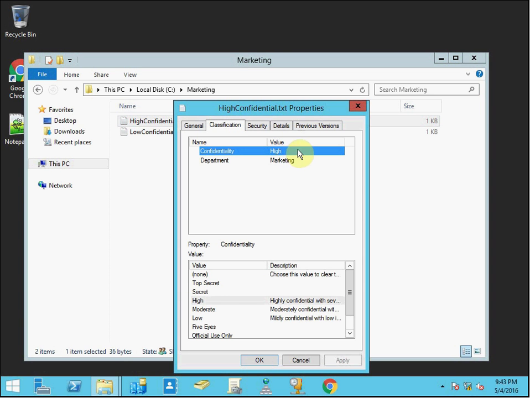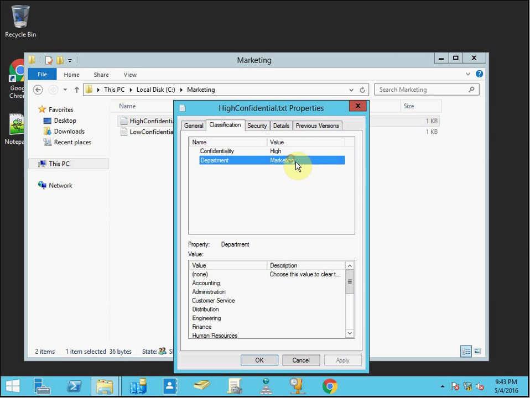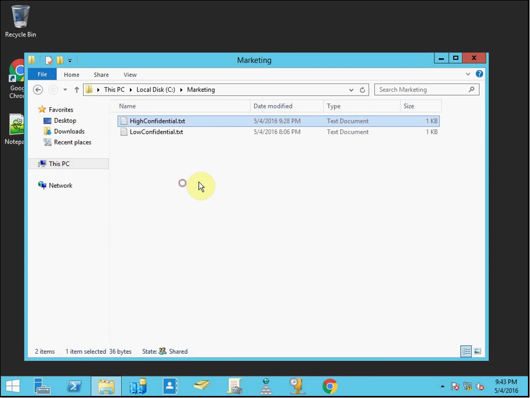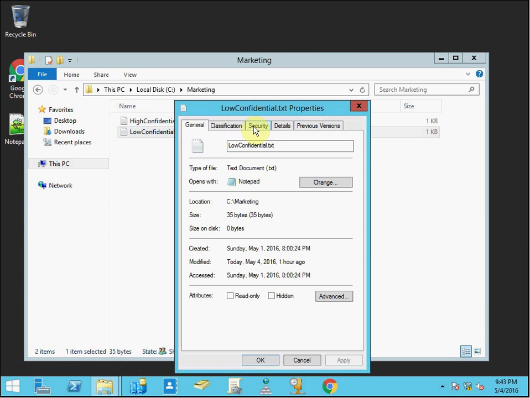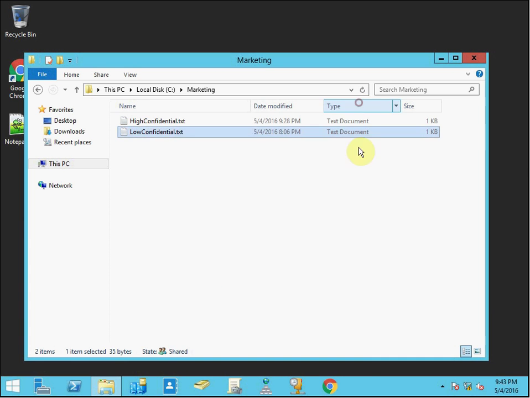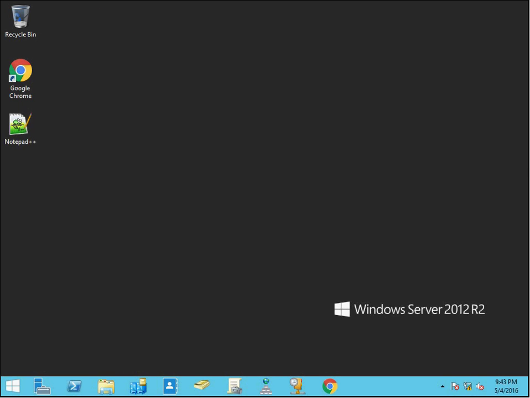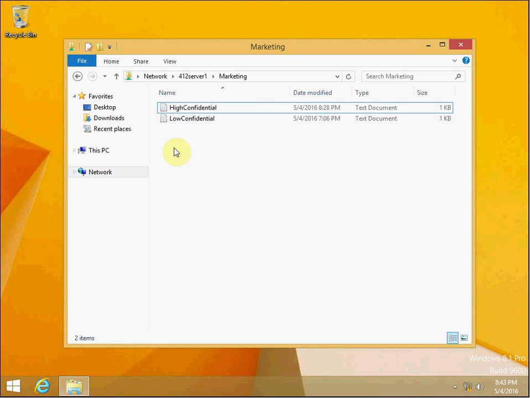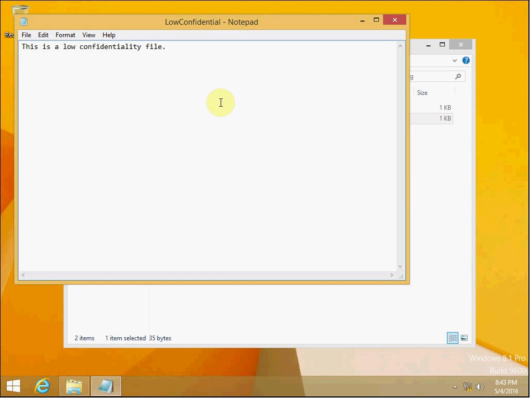And so we have the high confidentiality, and then department is marketing, of course, compared to the low confidentiality value here. And so with the executive now, we can come in and add new data and save it, because the executive has rights to modify data on this shared directory on the network.